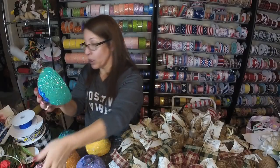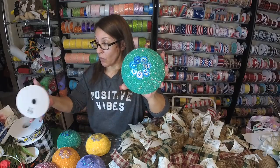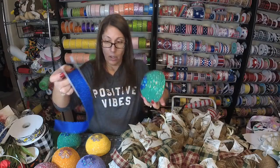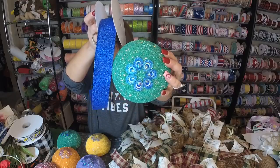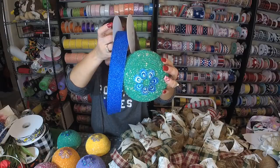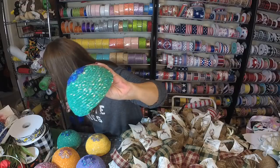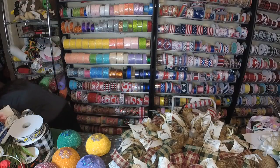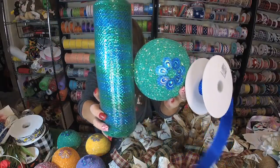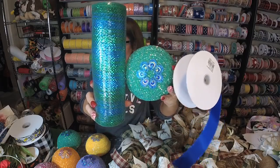But y'all, I was showing Lori, because Lori has peacock mesh, and she has this blue, y'all. So imagine a flower. You could do an all ribbon wreath with this, or the peacock, oh, I do have it. With the mesh, look how awesome that would be as a peacock flower.